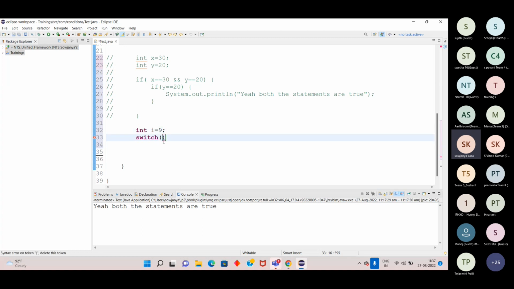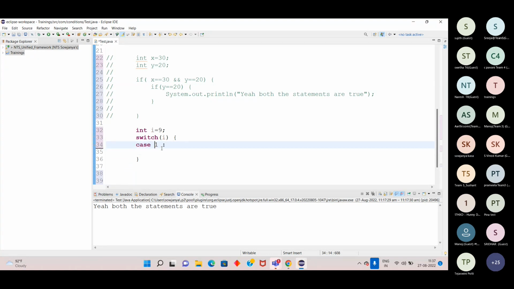After that we start the block of code and give case 1, then a colon, and the statement for case 1.